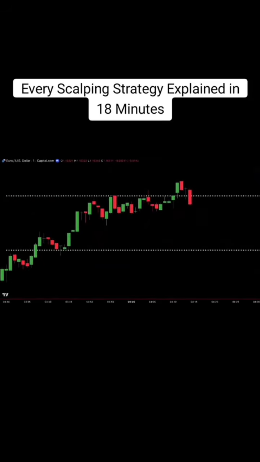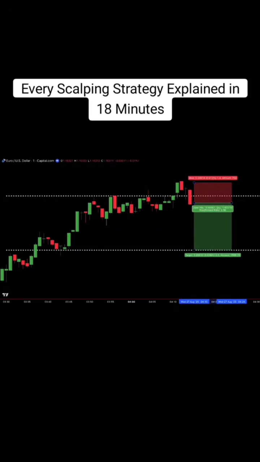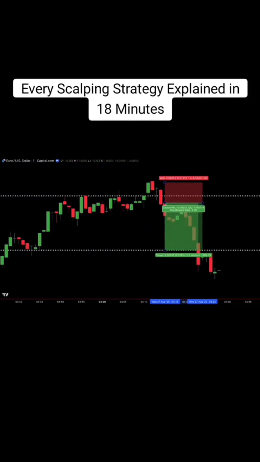Now switch to the 1-minute chart. Observe what happens. Price breaks the range, then closes back inside it, creating another liquidity sweep. You enter at the close of the candle that moves back inside the range. Your stop loss goes above the candle, and your target is the next high. Look at the result. The market reaches the target as expected.